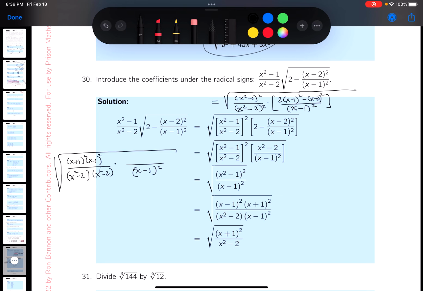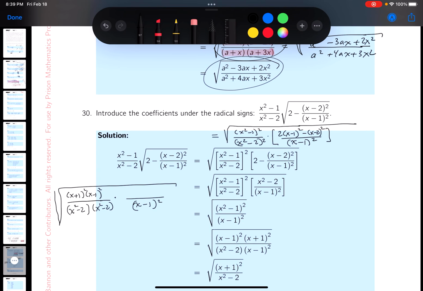I got to simplify that now. And so I'm going to do a little side work. All right, so you'd get, well, let's see, you get 2x squared, then you get minus 4x, and then you would get plus 2. All right, let me do the other one, and that's going to subtract. Again, I'm just simplifying this thing over here, if I can. All right, what do you get over there? Well, it's going to be minus x squared, and then you're going to get minus 4x plus 4. All right, so if you simplify that, what do you get?